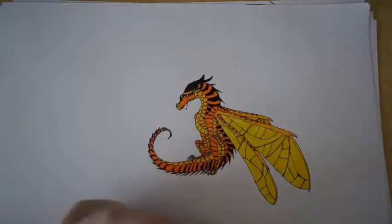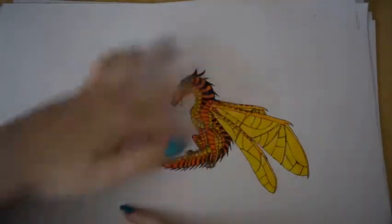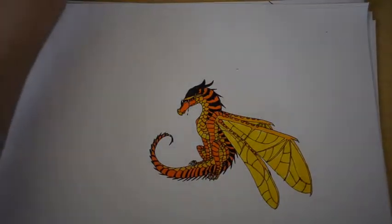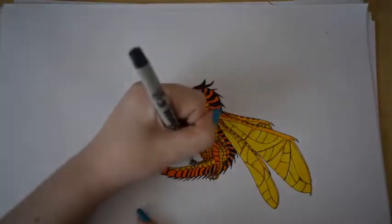Alright, now normally I would be more careful with the colors. They're all over the place now, but I just wanted to see how this would look. So I'm not really too worried about how the end detail is going to be.